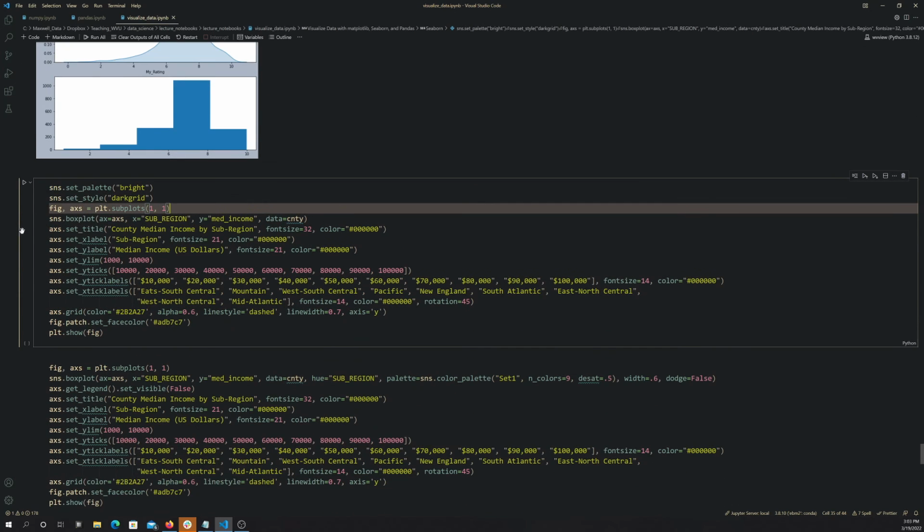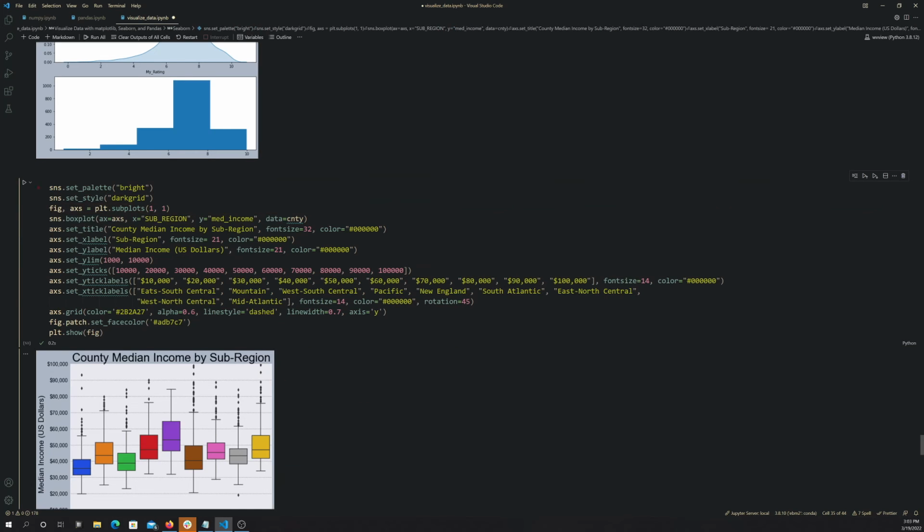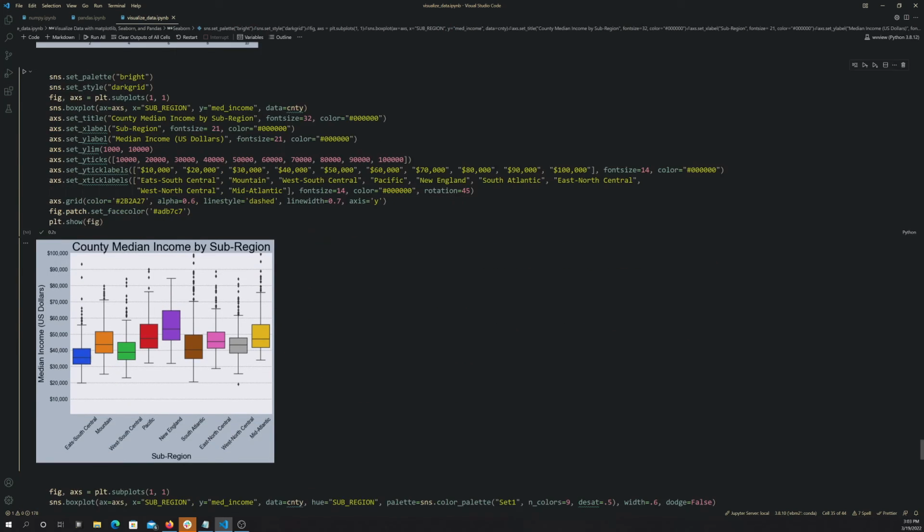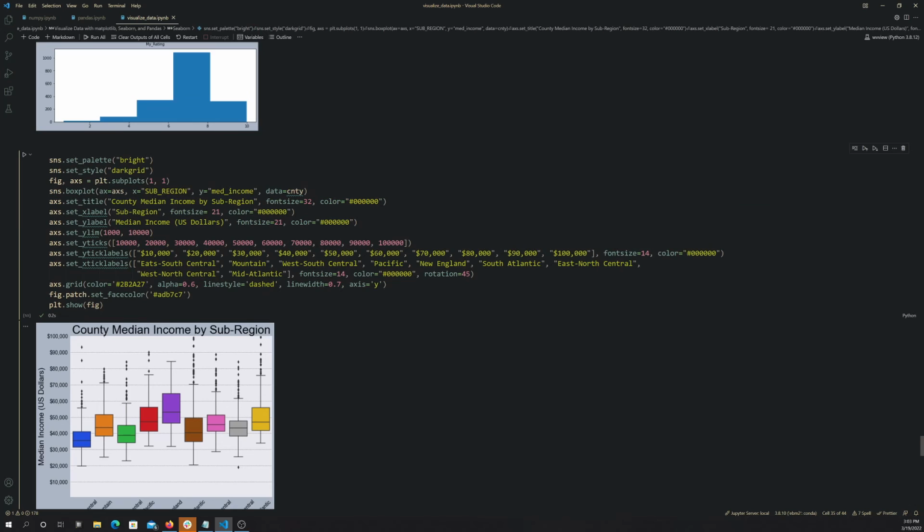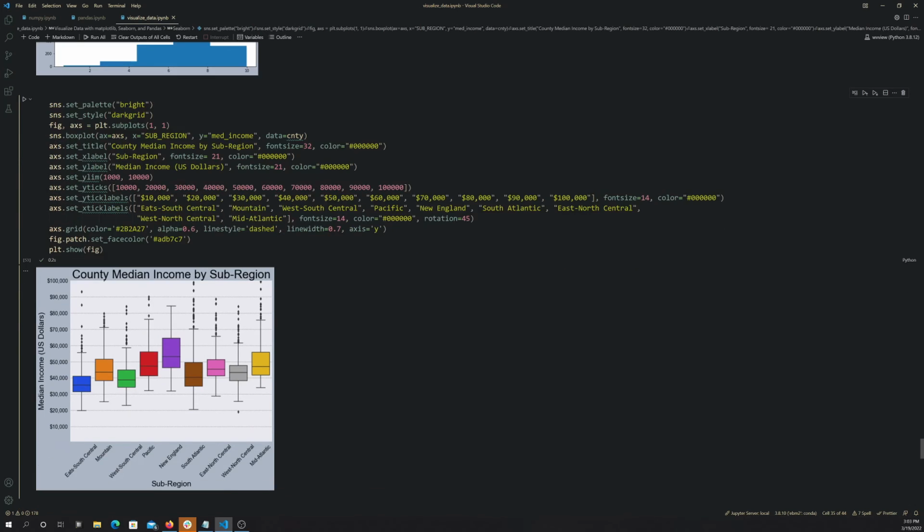All right, let's look at this. The main thing I did here that I wanted to show that was different was the use of color palettes. So here I'm specifying this set palette, and there are some named color palettes that Seaborn provides, and then I'm actually using those color palettes in the graph, or when I generate the colors.